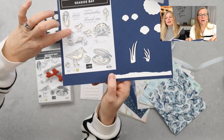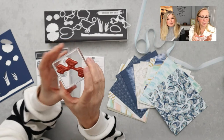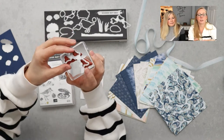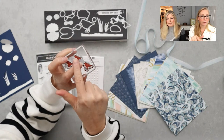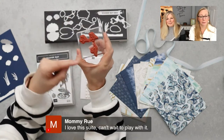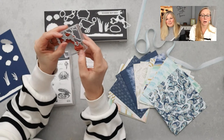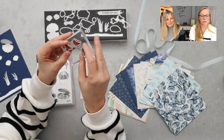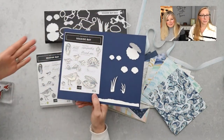But the thing with the pipers is there is a very thin piece of rubber that holds them all together. When you're using this, you want to line up your stamp with your die. After you've put the stamp on your block, take your die and put it over. Make sure your pipers are all in the right spot. I love that we can be malleable with our stamps and put them in different directions, but then they don't line up. So that is a tip when you are trying to line up a die that might be a little movable with your stamp set: just check them before. But that is the Seaside Bay bundle.